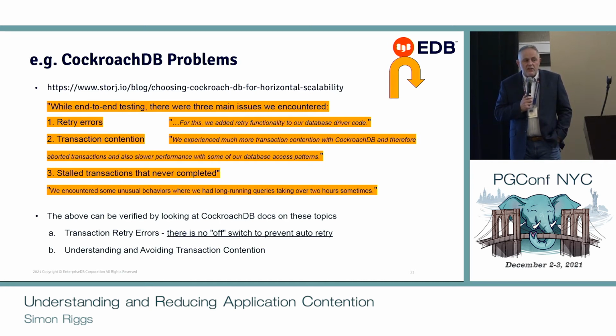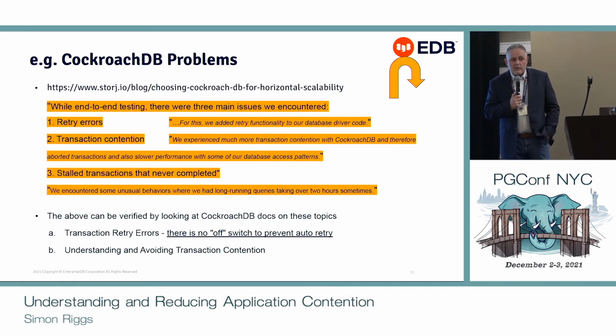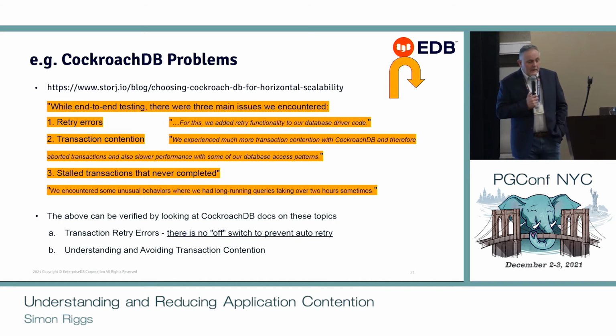So one of the things that we will be doing in Postgres is improving support for serializable transaction modes. But this is not a magic bullet, okay? And when people start telling you that distributed systems must work with ACID because it's the only way, it's not really true, because application contention can completely destroy the performance and usability of some of those systems, okay?